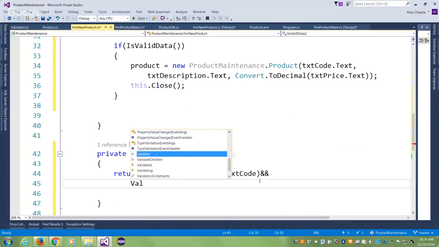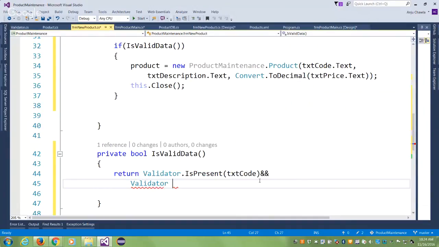Again, from your validator. It doesn't help me till I get there. From your validator, is present. Which one? The second one. Text description. And remember, this is the shorthand and. If the first one is false, it won't even check the second one. So how I'm writing it is important.